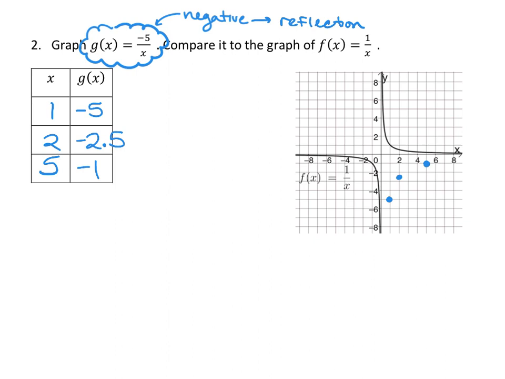Quadrant 4. That's weird. We've never been in quadrant 4 before. And if I wanted to graph these lines, I have to know where my boundaries are, where the asymptotes are. My asymptotes are still going to be at 0 and at 0 because we haven't started transforming these graphs yet. So if I look at those boundary lines, the branch can only be in that 4th quadrant. We can't cross the green or the purple line.